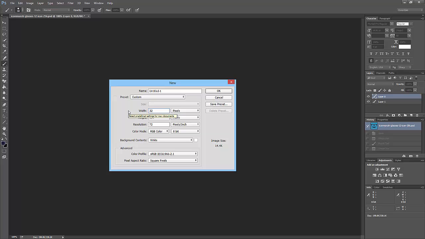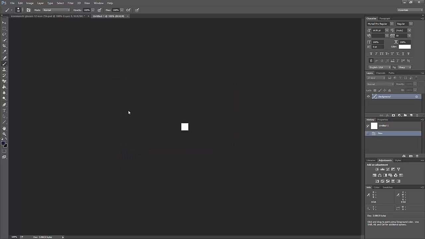I'm going to make it 32 by 32. I make it this size for multiple reasons. One, I want there to be a 32 by 32 pixel size version of my favicon, because that's going to be better suited for retina displays. So when there's a need for a bigger size than 16 by 16, they will have that option to pull that file. And I think Internet Explorer's address bar uses a 24 by 24 pixel icon, so it'll be able to use that 32 by 32 and just scale it down, instead of using that 16 by 16 and scaling it up, which is not going to look very nice.